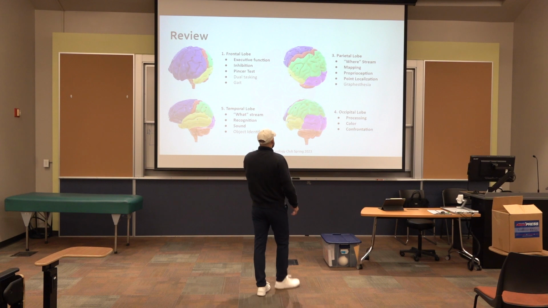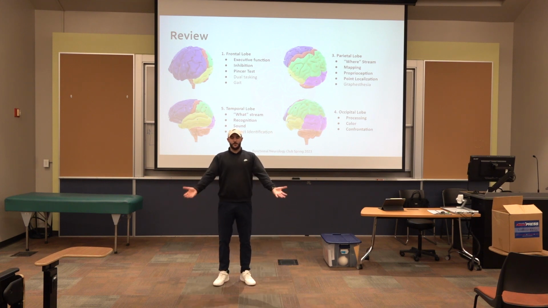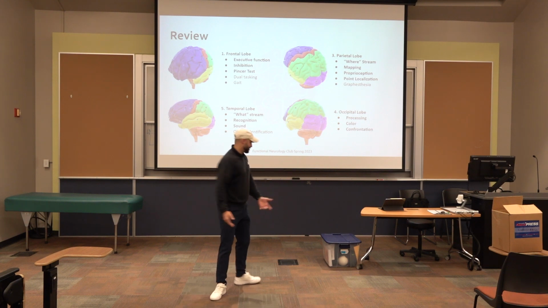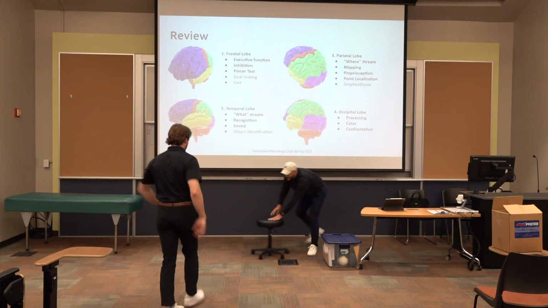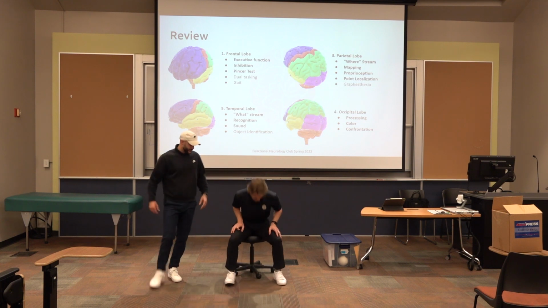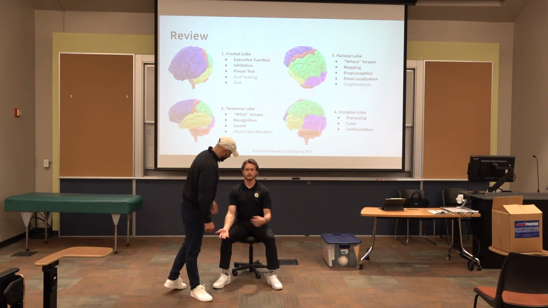And then some tests that we can do is point localization, so I can have my patients hold open their arms, close their eyes, touch here, and have the patient try and touch. Actually, can I get someone to come up here? Por favor. And then, all right. So, the legs, close your eyes, come here and touch that point. Okay, here. Okay.